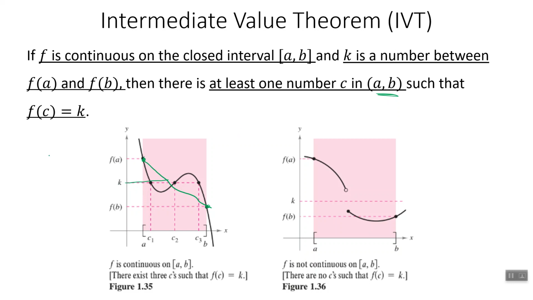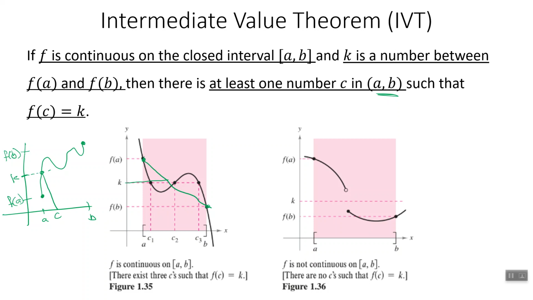If we're going the other way around, like if f of a is down here and f of b is up here, and maybe a is here and b is here, that means we have a point down here at a, f of a, and a point up here. If we take any k anywhere we want between them, and we draw some sort of curve between them, it's going to hit k at some point. There, it hit k. That's the c that we're talking about. So it's always going to hit these intermediate values. If we pick a different k up here, it's going to hit it.